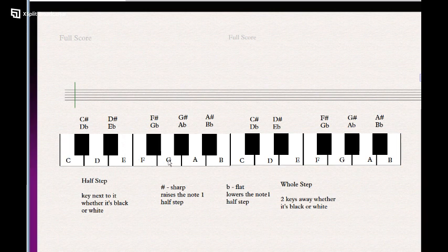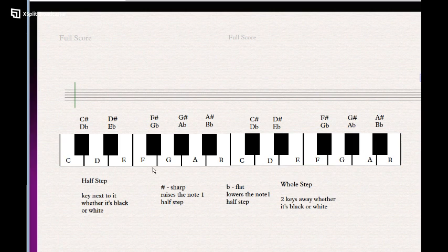So we can have G, and if I want to make it G flat, A flat, B flat, and then here's the part where the keyboard repeats itself again. There is no C flat, and that's the thing again we'll talk about in the next lesson. So here we go, just repeats again. D flat, E flat, there's the tricky one again. G flat, A flat, B flat.